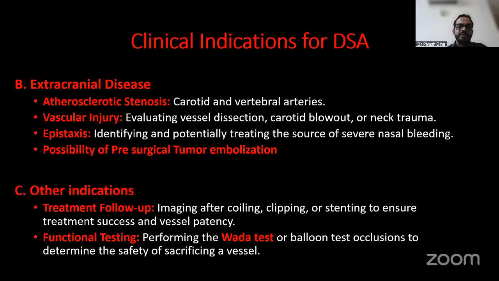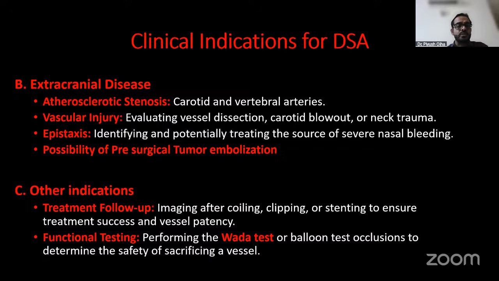When you look at the extracranial diseases, to diagnose or to ascertain carotid and vertebral artery atherosclerotic diseases, if you are evaluating any kind of vessel dissection, carotid blowout, or neck trauma patients, it is again a wonderful tool. Patients who have epistaxis, in whom it is not being controlled by medical management, you can also do a cerebral DSA and treat endovascularly these kinds of patients.